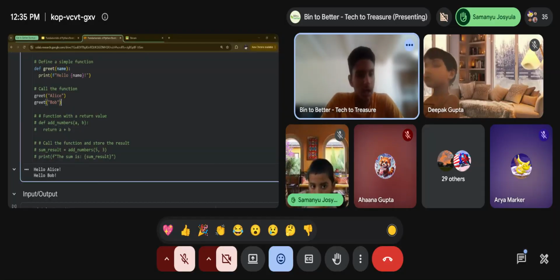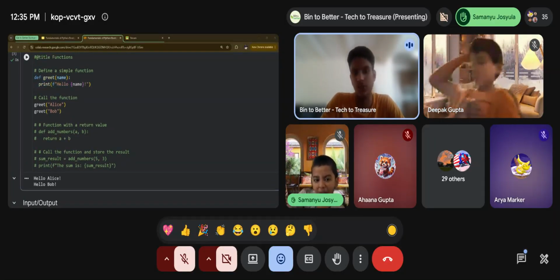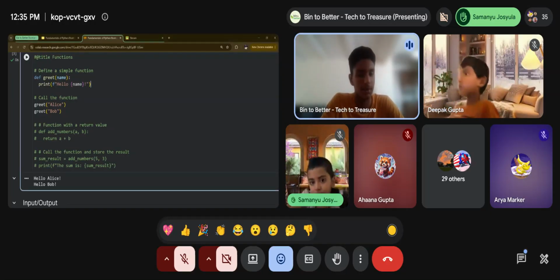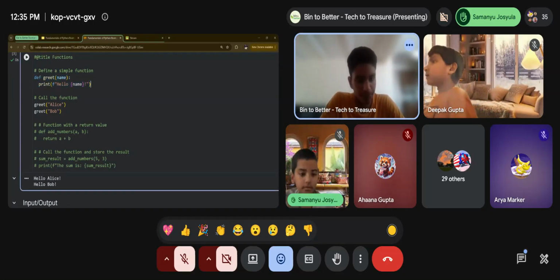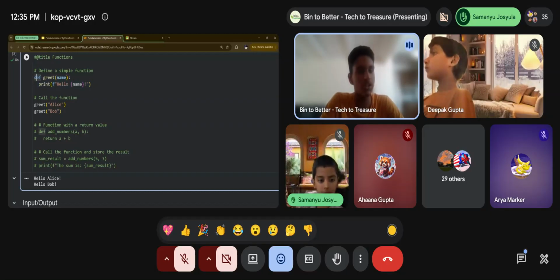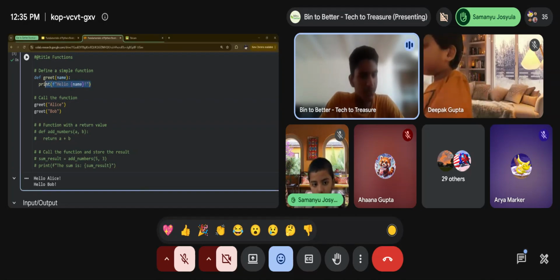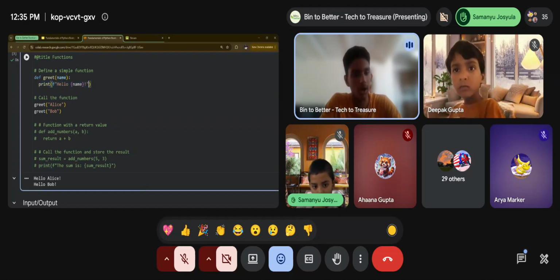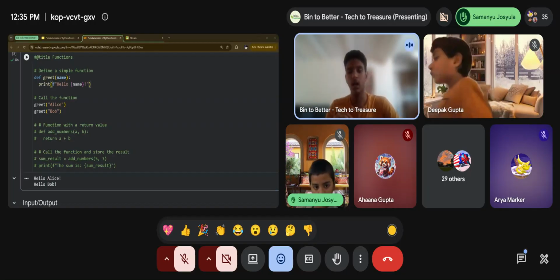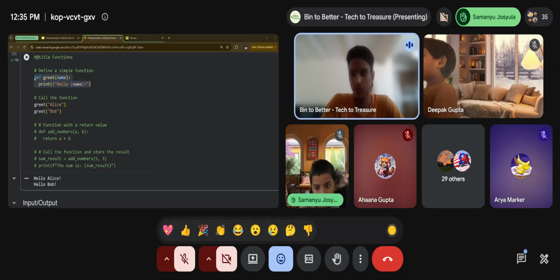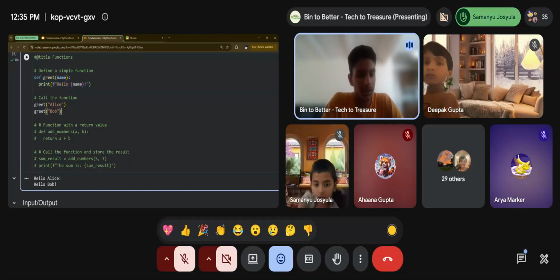processes this code, first it will come from the top, right? It's an interpreted language, always from the top, line by line. It'll look at this function, okay, so this is the greet function. It takes in the name as an input, right? And inside the function, the process is to print hello and then the name next to it, right? That's the process. Okay, great, we've defined the function and the process, but we haven't told Python to execute it yet, to run the process yet. That's where we call the function.